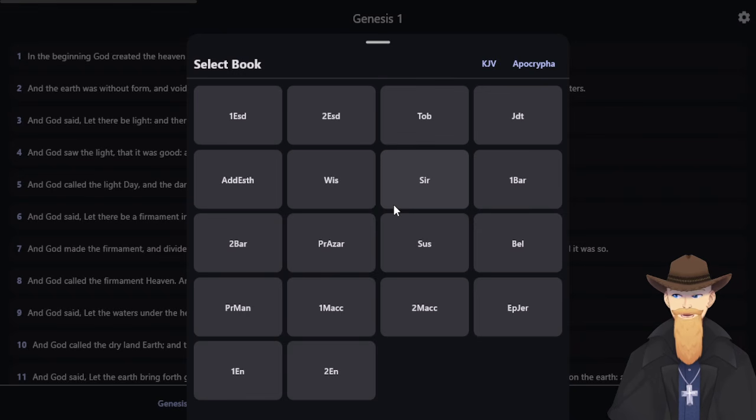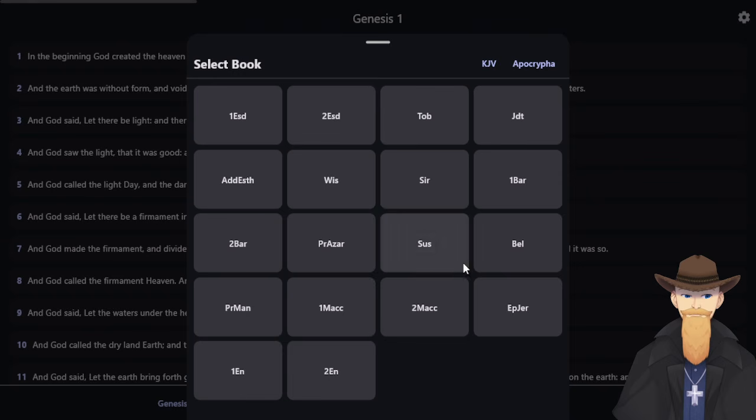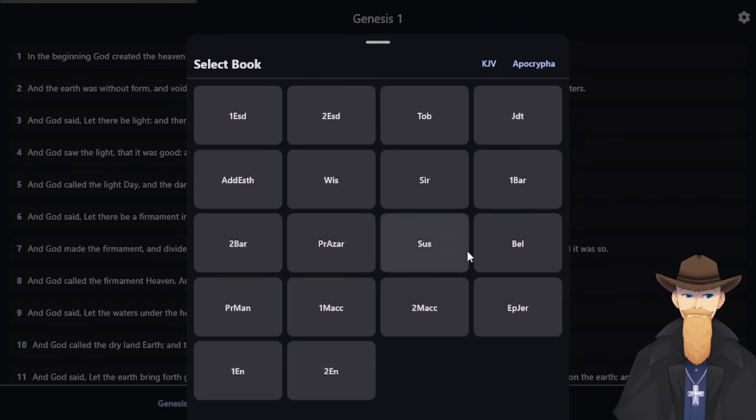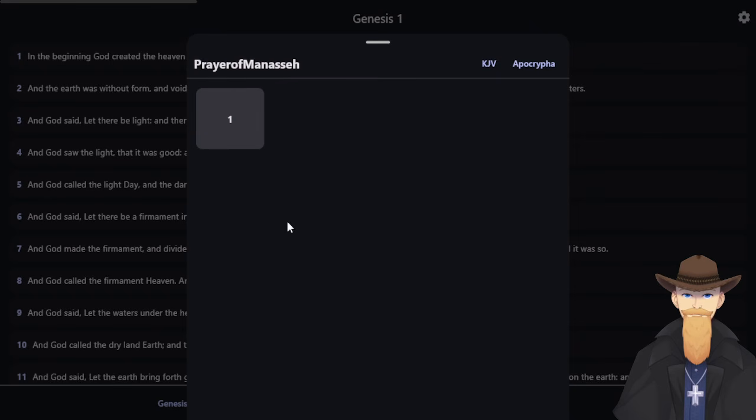I just more or less wanted the features and stuff. Susanna, Bel and the Dragon. I hadn't really heard that one, but I saw that it was an apocrypha. And Prayer of Manasseh.